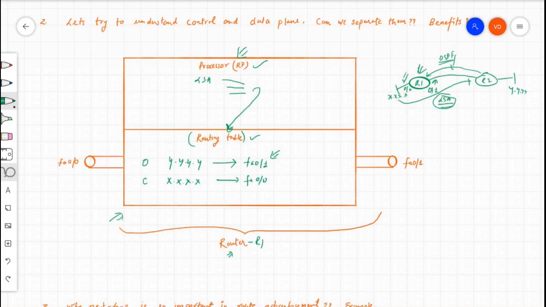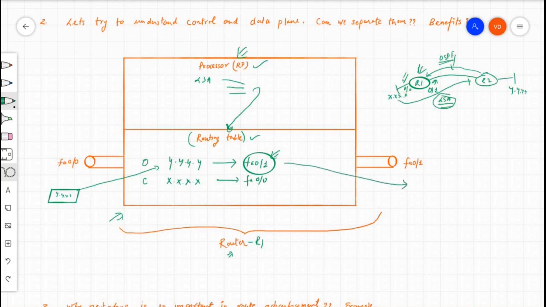It takes all the meaningful information and helps generate that routing table. Okay, these two things are different. Now, suppose a packet reaches the FA0/0 interface of this router, R1, and the destination IP address is, say, Y.Y.Y.Y. Simply, it will go and check this routing table. It will see that FA0/1 is the outgoing interface and the packet will come out of this interface.